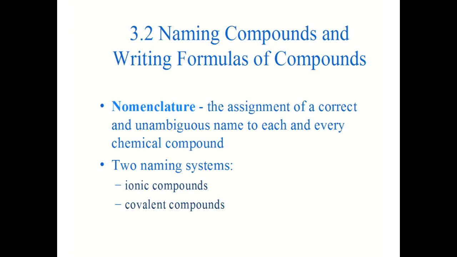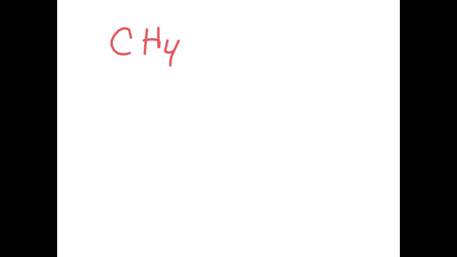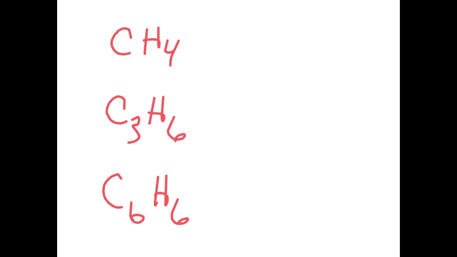In ionic compounds, when we write the formula, we just write the lowest ratio. We don't write how many there are. But in covalent compounds, we have to state how many of each thing: how many oxygen, how many fluorine, how many carbons there are. Okay, because that is important. For example, CH4, C3H6, C6H6. These are all covalent, all three of those. But I can't just name it as carbon and hydrogen, because that wouldn't tell me that these three things are different compounds.